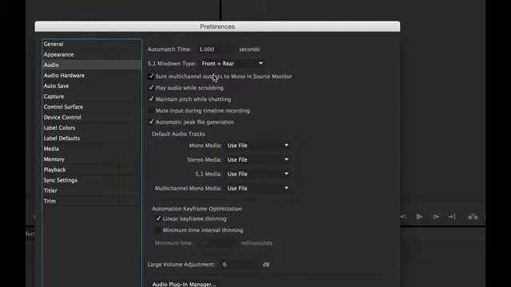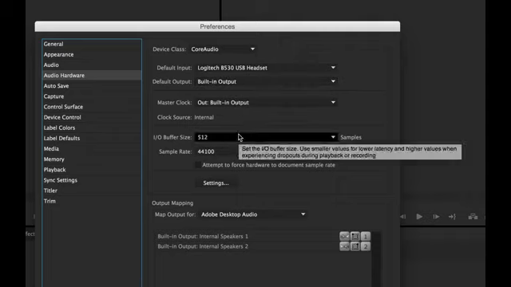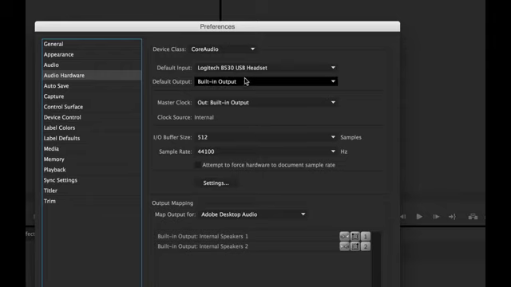So audio, there's some things you can do for audio if you're doing 5.1. I'm not going to go through it. We'll go through some of this specifically as we get into sound and whatnot. But audio hardware is kind of important if you're setting up a studio. If you have some hardware like a Motu device or some other sort of audio device, Logitech device, that you got plugged in, and you want to send out to speakers, you're going to have to choose default outputs in here and tell it what sample rate to do the audio out to, and how to encode that audio to set up your hardware.